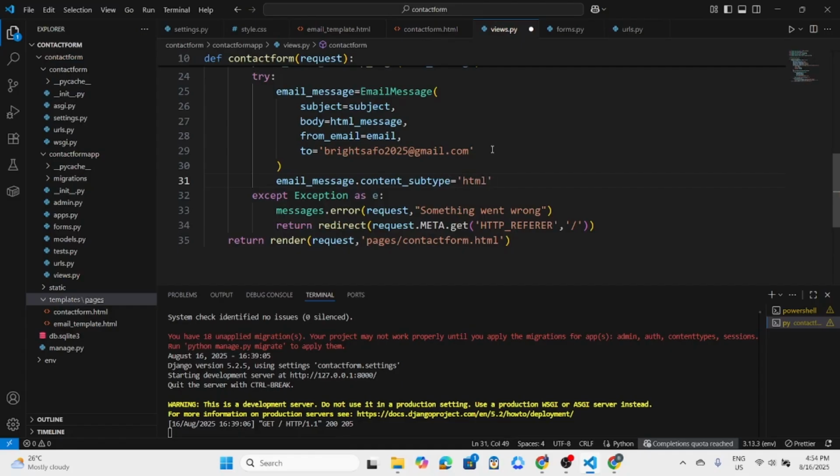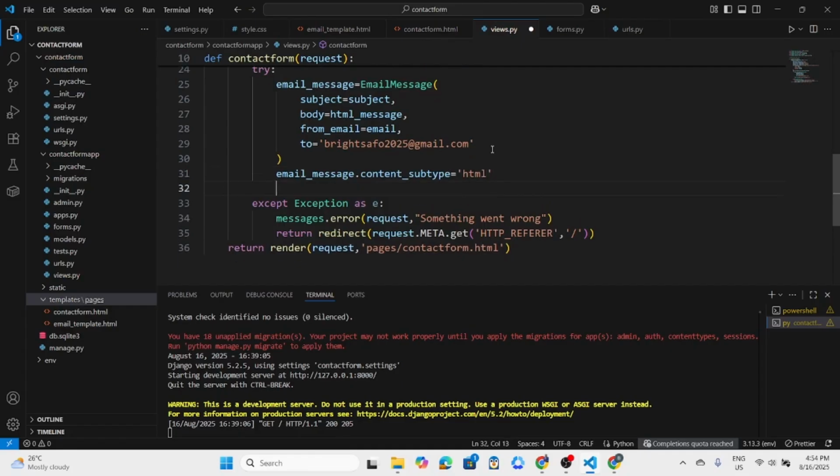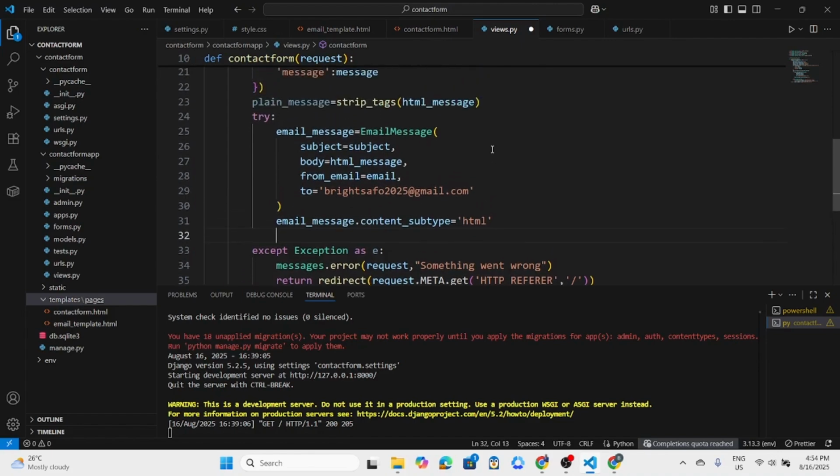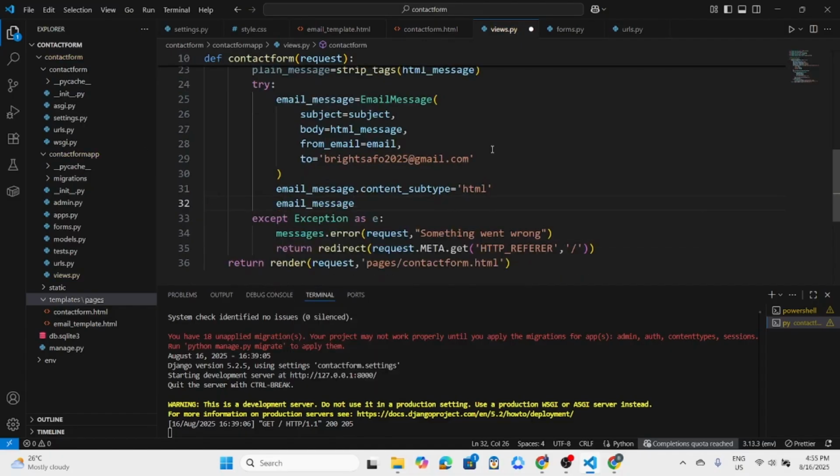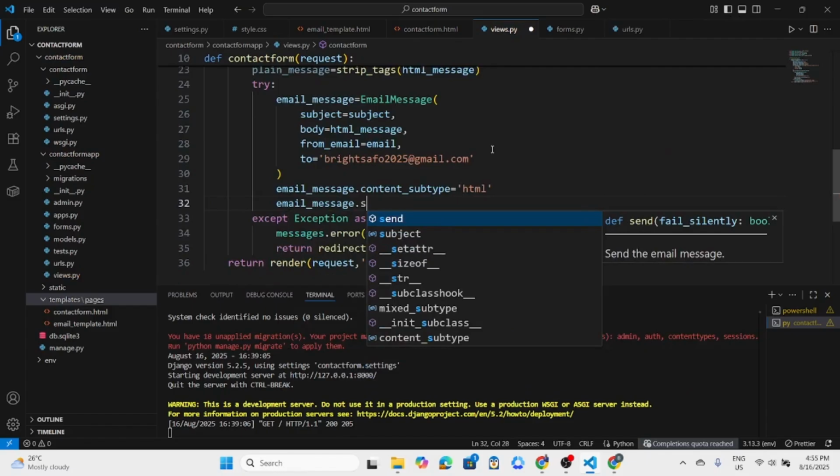So we are sending as HTML, okay? That is the meaning. Email message dot what? Dot send.